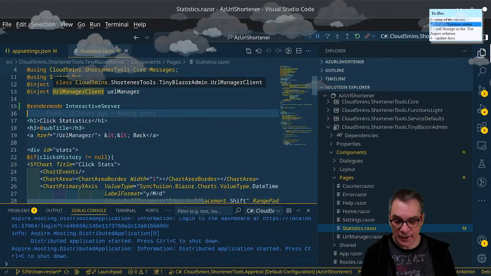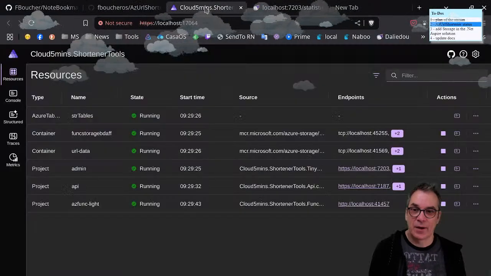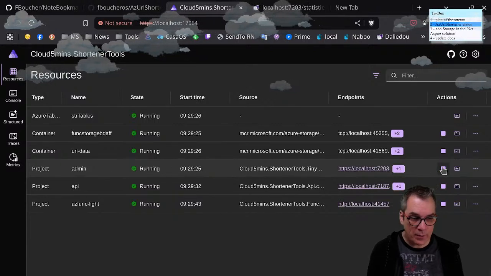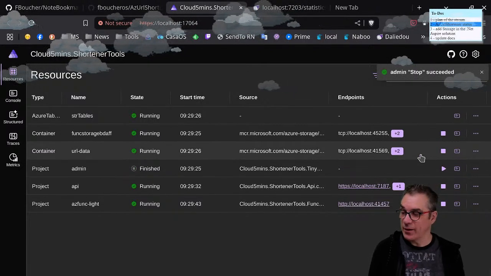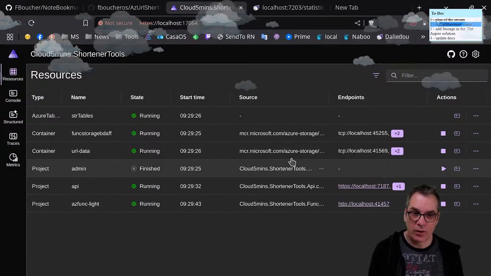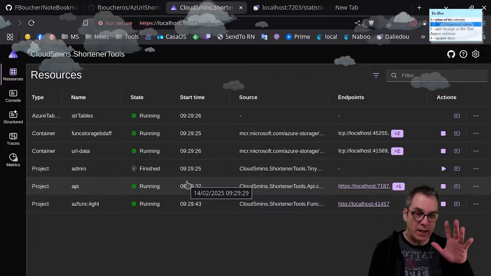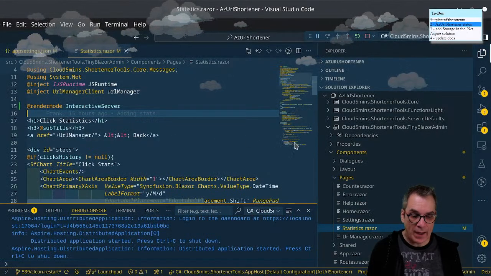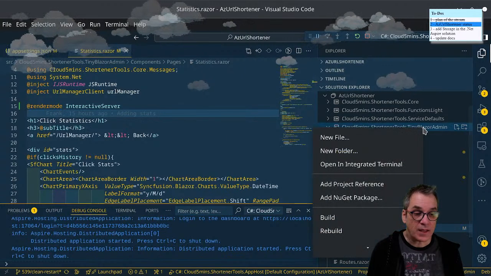And another thing that I really like about Aspire is I could go here and say, hey, I want to stop this project. So now it's stopped the Blazor. I can still continue to use the API if I want, but the Blazor is now stopped. So what I can do is go back here. I could recompile this.